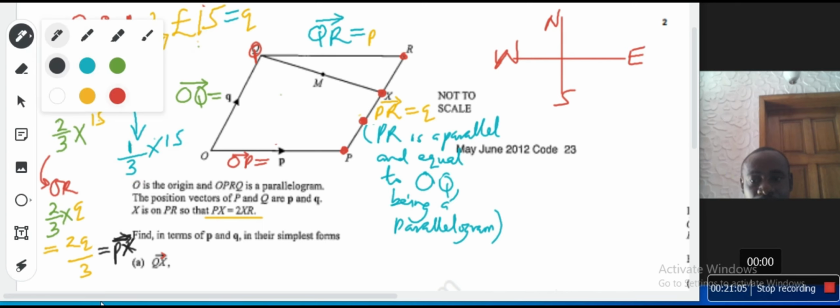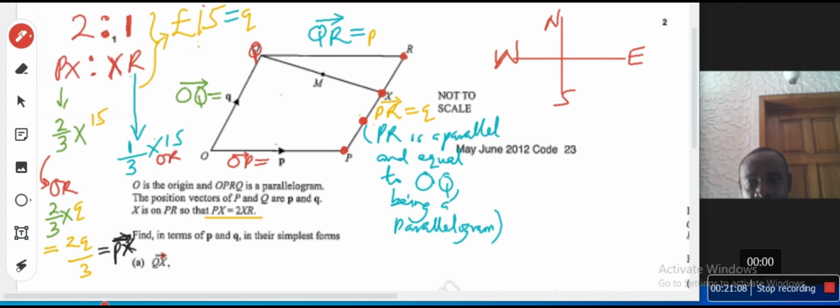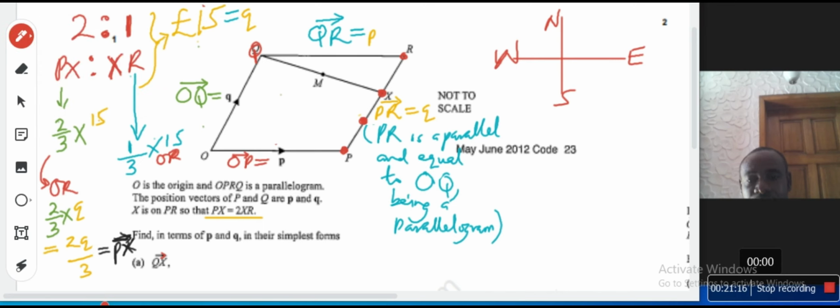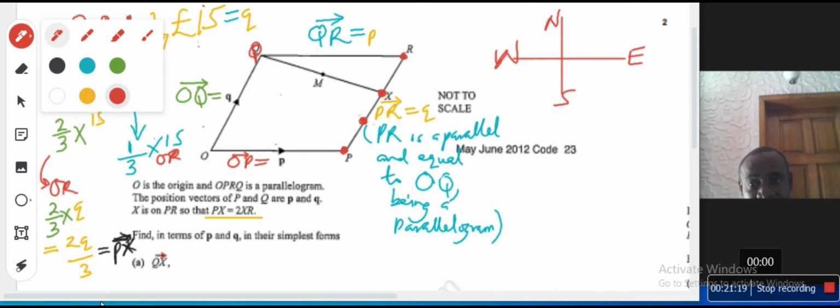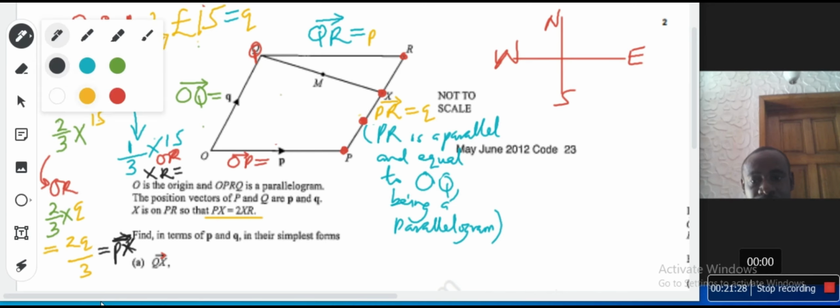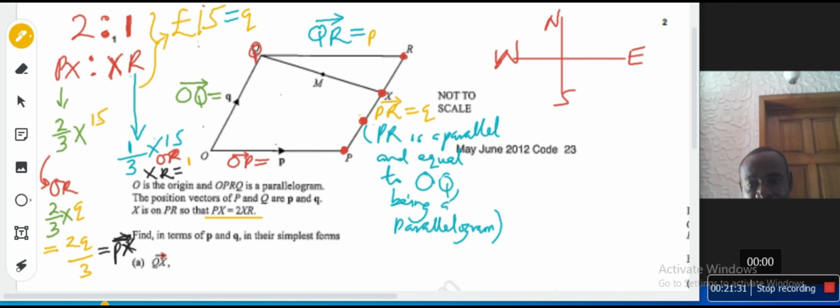So I can also say, or let me just write it as XR, because we may need it later, so I better write it down. So XR is equal to 1 over 3Q, or I could have just said Q over 3 instead of wasting time. All right. Here we are. We have all we need, at least for this question.